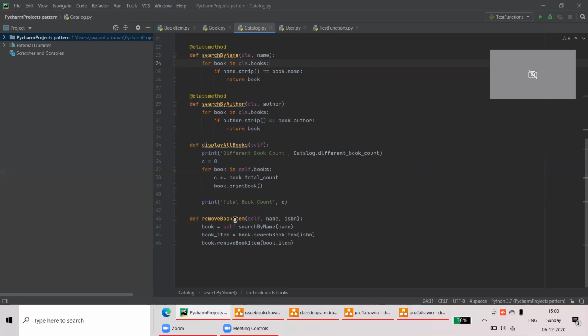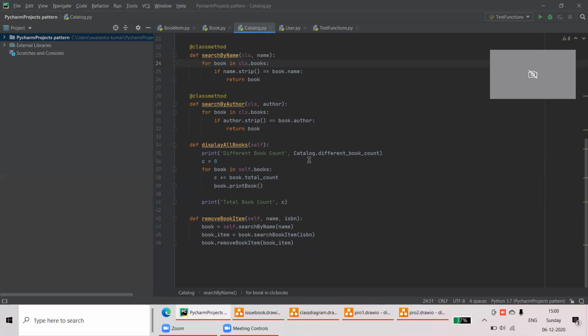Remove book item removes the book by taking the attributes name and ISBN. First, you have to search for the book on the basis of name, the one you want to remove, and then you search the book on the basis of ISBN. ISBN is the book number so that you can identify which book you want to delete.